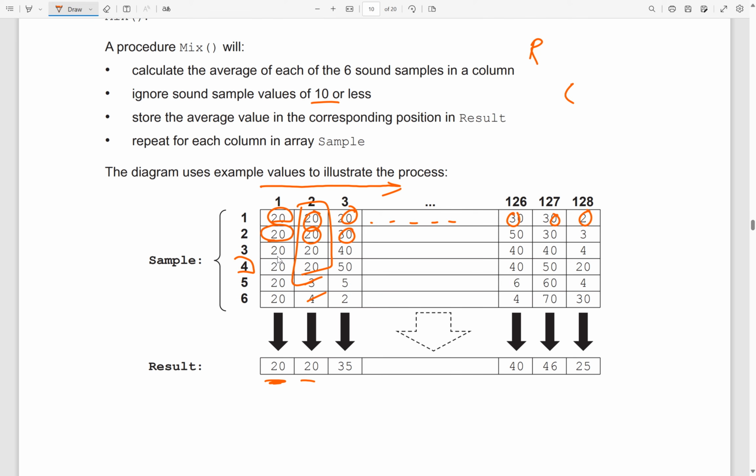Now, in this case, we actually want to loop columns, then rows. So columns will be the outside, because first we want to get all of these column values. We're going to start on column 1. Then in column 1, we're going to go to row 1, then row 2, then row 3, row 4, 5 and 6. So I think that's a thing that can probably trick a lot of people up.